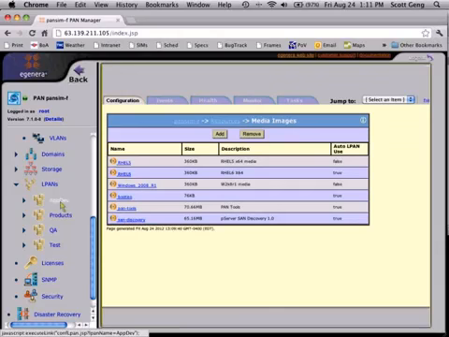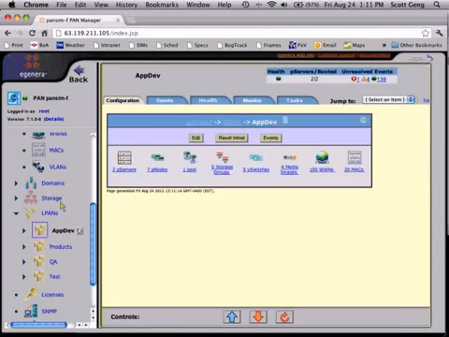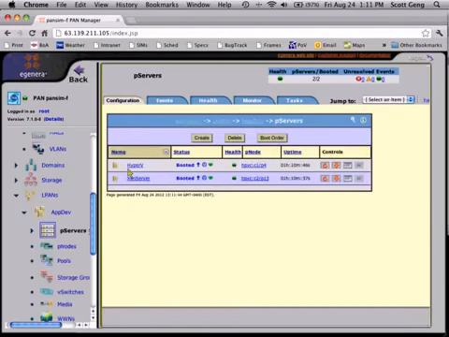So I'm going to drill into the application development one just for a second here, and this is where we'll really do our demo. So you can see that this partition, or LPAN, has been given a set of resources from the higher level administrator. They have access to 7 processing nodes here. They have access to a pool of processing resources. They have a set of virtual switches that they have access to, a bunch of media images, and a set of worldwide names and MAC addresses. Now over on the left here, there are 2 servers that are defined here. Okay, we have a couple of different servers that are actually booted and up and running here.